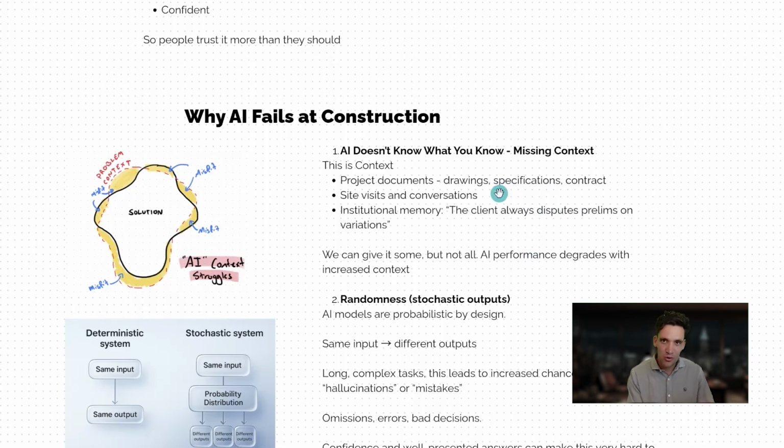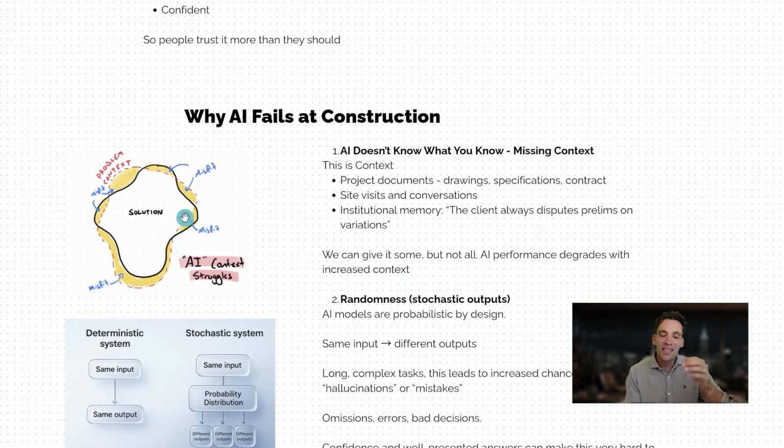Yes, you can upload your project documents, your drawings and specifications, but obviously AI can't walk around a construction site and see things. It can't have conversations, doesn't have access to all your messages and chats you have with people, stuff you've seen, and doesn't have institutional memory. So if, for example, 5 years ago you ran into a problem with a certain type of in-situ wall because of a certain type of product used, it just can't possibly know this.